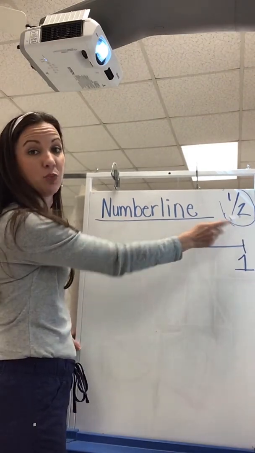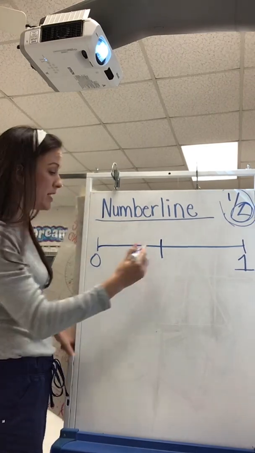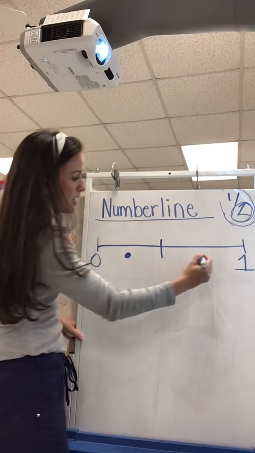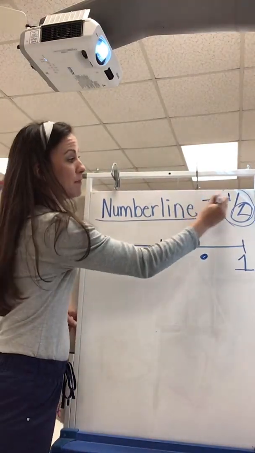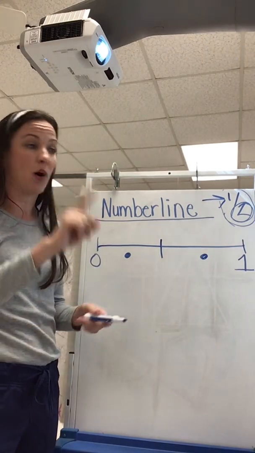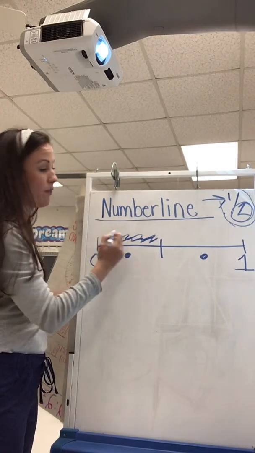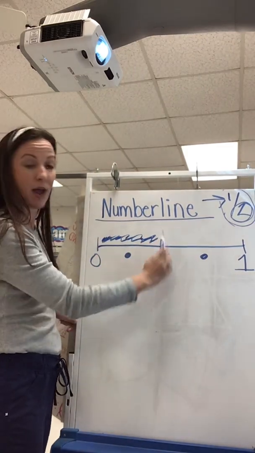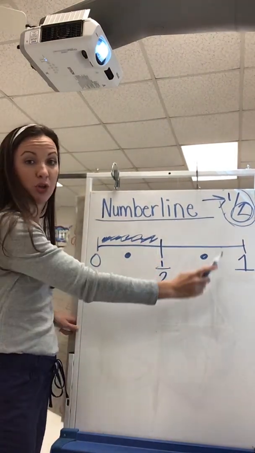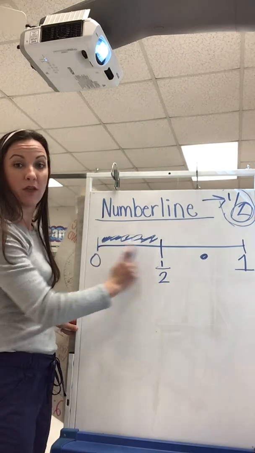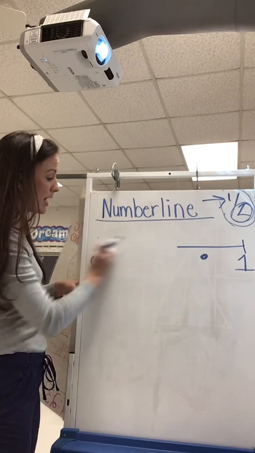Now let's check and see. If I'm using the fraction 1/2, on the bottom, the denominator is 2, so I need 2 pieces. I'm going to take my dots and I'm going to do 1, 2. So I have 2 pieces on the bottom. My numerator is 1, so I need to shade 1, and it's on the top, so I'm going to shade on the top. So this line right here, boys and girls, would be 1/2. There's 2 pieces on the bottom, 1 on the top where I've shaded, so this is 1/2, okay?